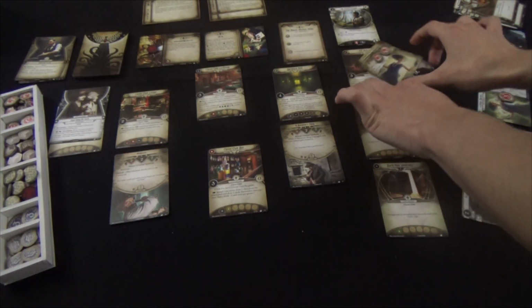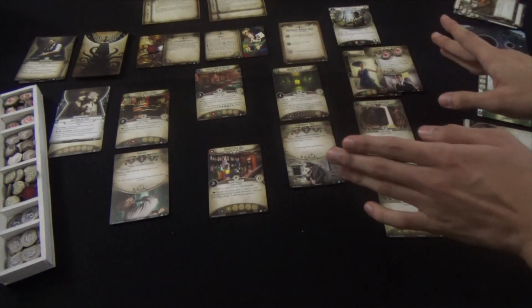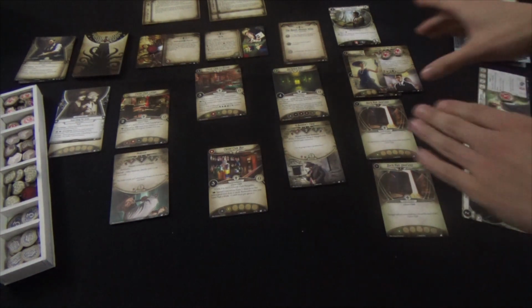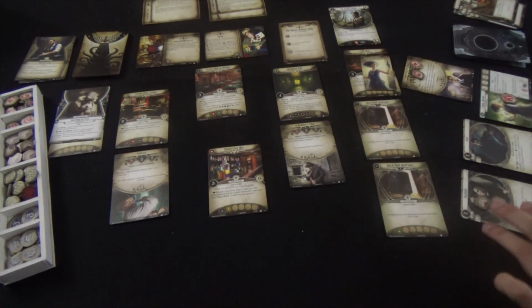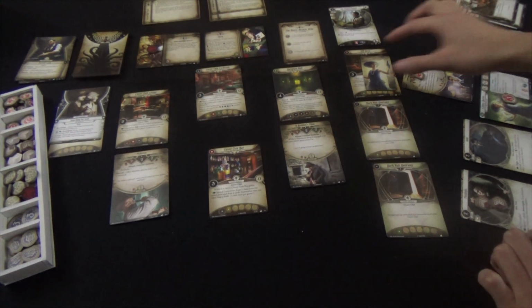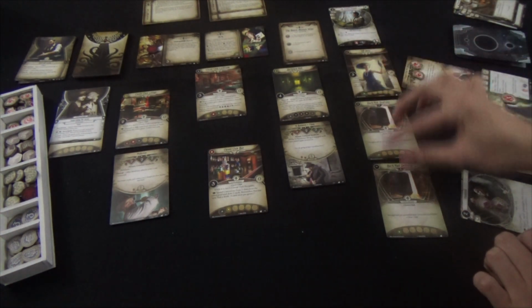Enemy phase, he will ready up during the upkeep phase. He doesn't ready up during the enemy phase. During the upkeep, everything readies up. He engages with me. He doesn't attack me. I would draw cards, but I can't. I'm in the VIP area. Why can't I draw or gain resources? Awesome.